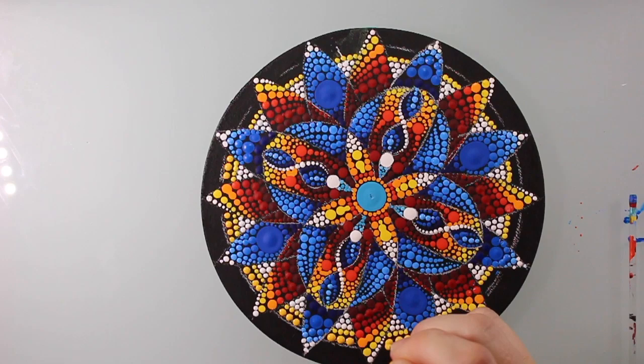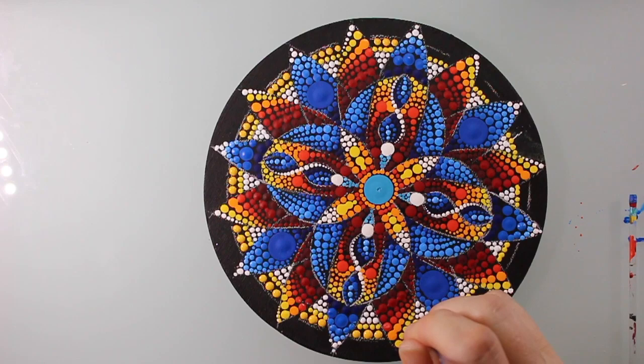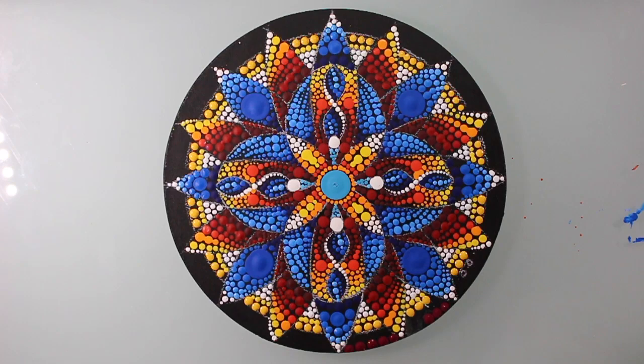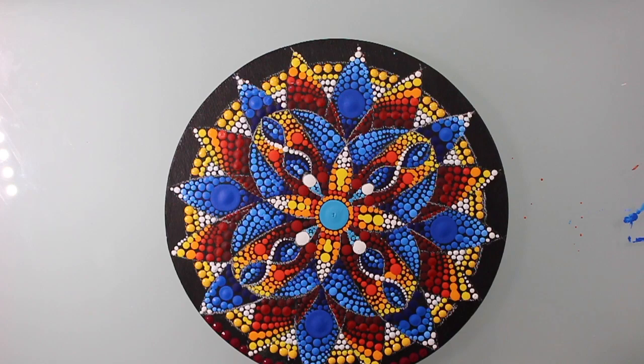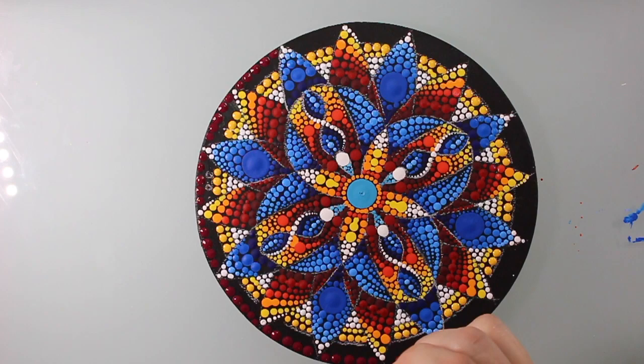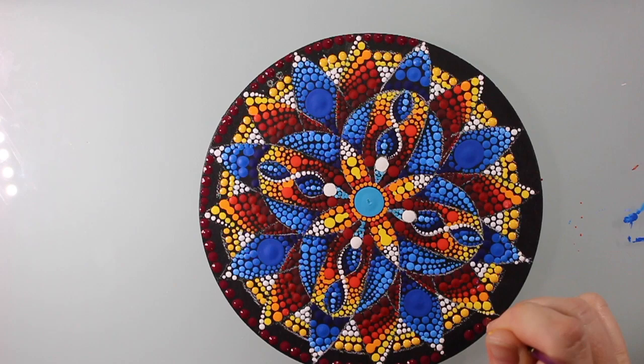Here you'll notice I'm trying to figure out how many dots I can fit in that space. I try to cram four in — that doesn't work — and finally I figure out that three dots is the perfect size and spacing. With the work I'm doing now I would have redone those sections, but at this point I was really pleased with the piece and just let it go.